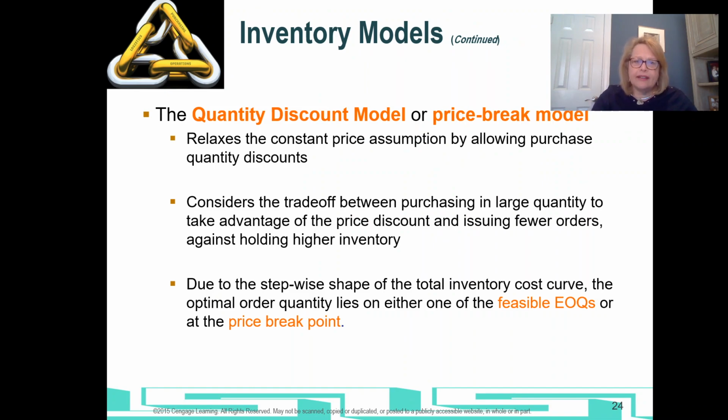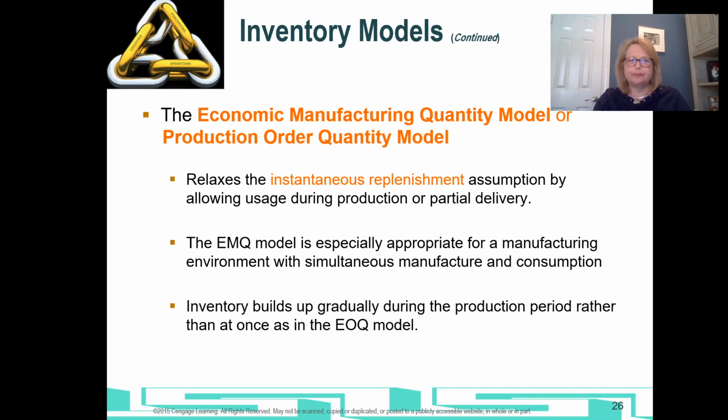So the quantity discount or price-based model is a different thing. You've probably seen this a million times in your personal life. If you buy 1, it's $1. If you buy 2, we'll sell you 2 for $1.75, or we'll sell you 5 for $4, something like that. That is a price break model, or they call that the quantity discount model. That should make sense to you, because you've probably seen it a million times in your personal life. So this should be an easy one to understand.